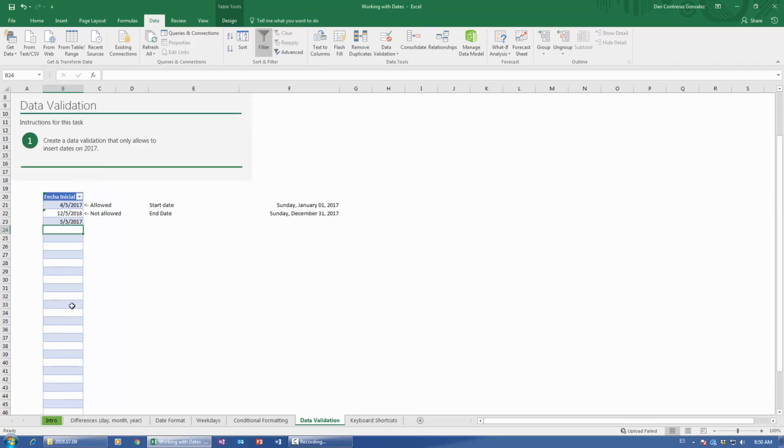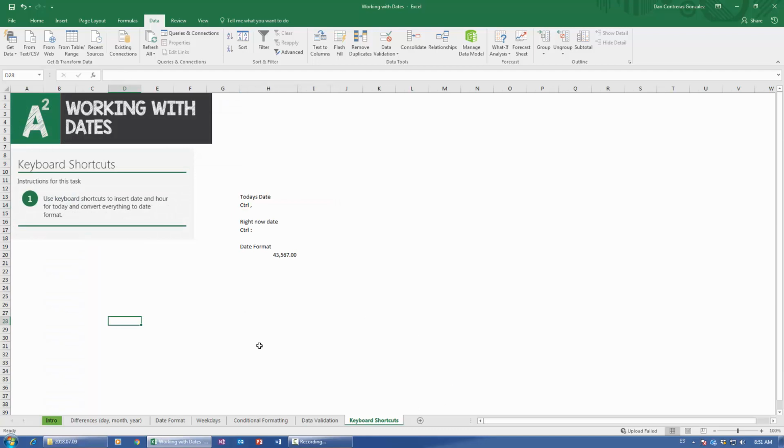So that's pretty much how we can limit our users to type in just any particular date that we want, or any particular range of dates that we want. Now, as soon as someone figures out that we can change this one and change the range of dates that we can have here, well, your data validation is not a validation anymore. But usually this isn't to protect against malice from users, it's to protect against stupidity. So any user that knows what they're doing, they'll know not to mess with this. Again, more of that on my data validation video.